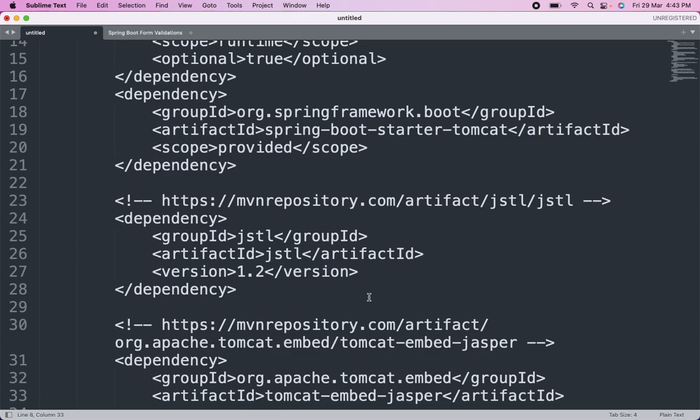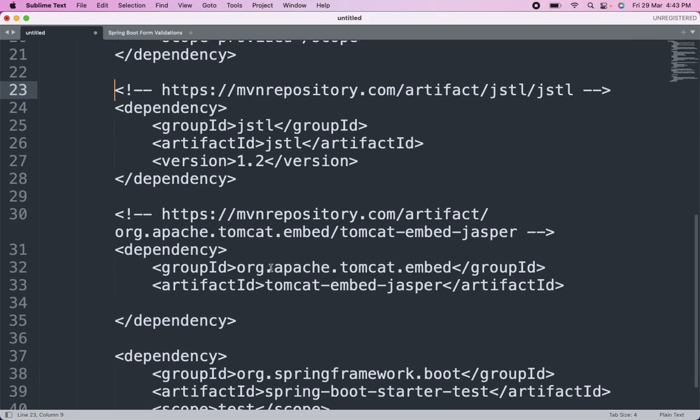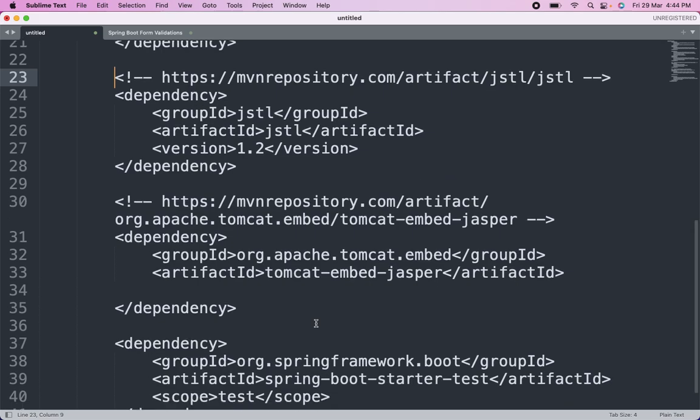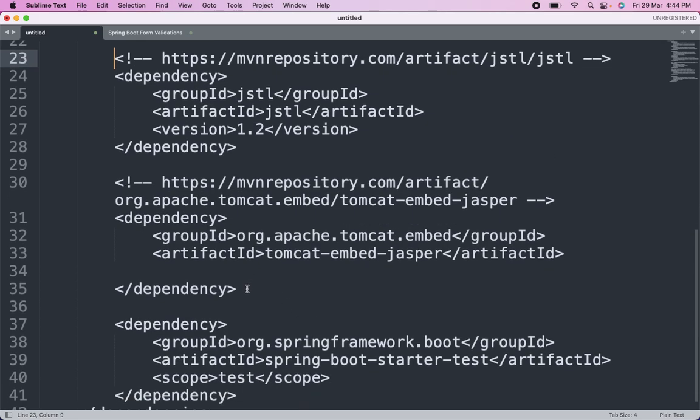So when I'm taking the Spring Boot form tags in the JSP, I need the JSTL to compile the custom tags. Okay, it is available in the Maven repository also, you can copy from there. And embed Tomcat Jasper, why I'm using this dependency means, if you want to compile and execute JSP files, we need the embed Jasper Tomcat for compiling purpose. That's it. Okay, only two dependencies are enough.